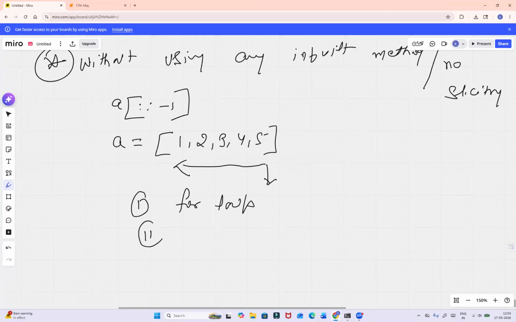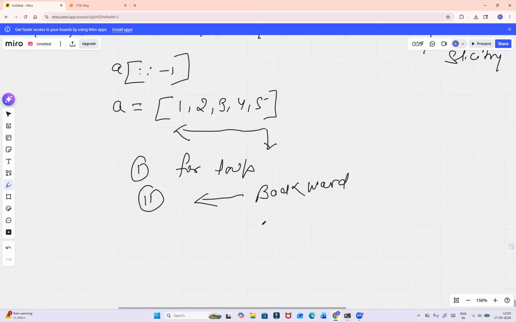The second thing is this for loop should traverse backward. So my intention should be starting from here and reaching till here. We have a, right? If I write len of a, what will it give? 1, 2, 3, 4, 5.